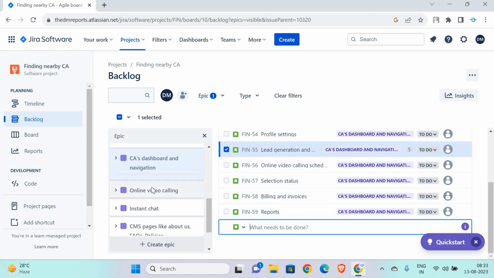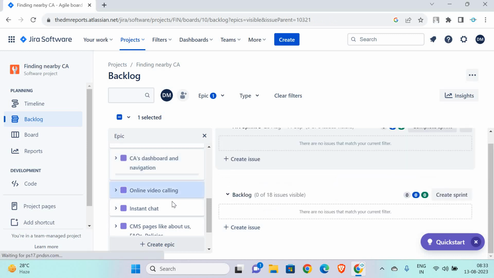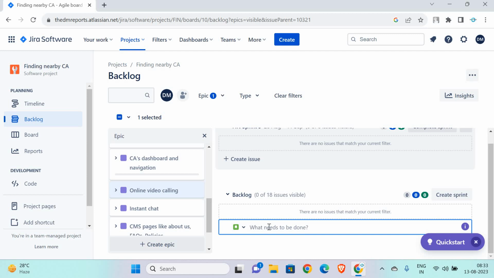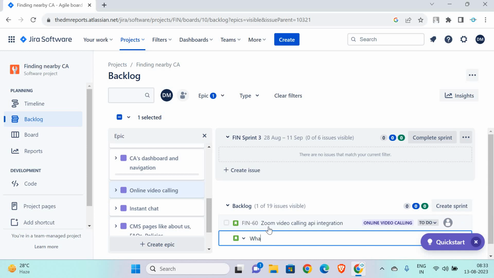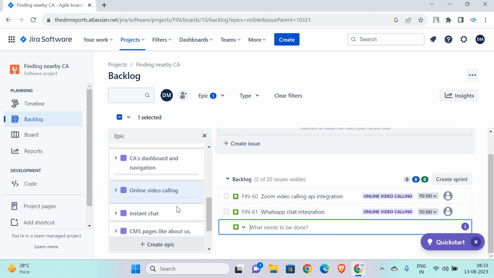Okay, now going to online video calling. So for online video calling, we can add the features of third-party integrations, like we can integrate Zoom video calling API integration. Similarly, we can add a WhatsApp chat integration. Even Zoom also has the chat API. Whichever you want, you can integrate.